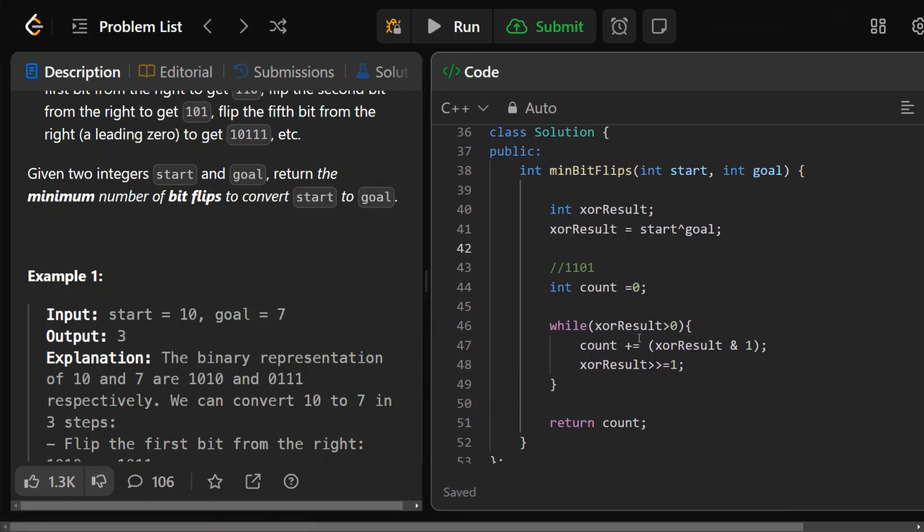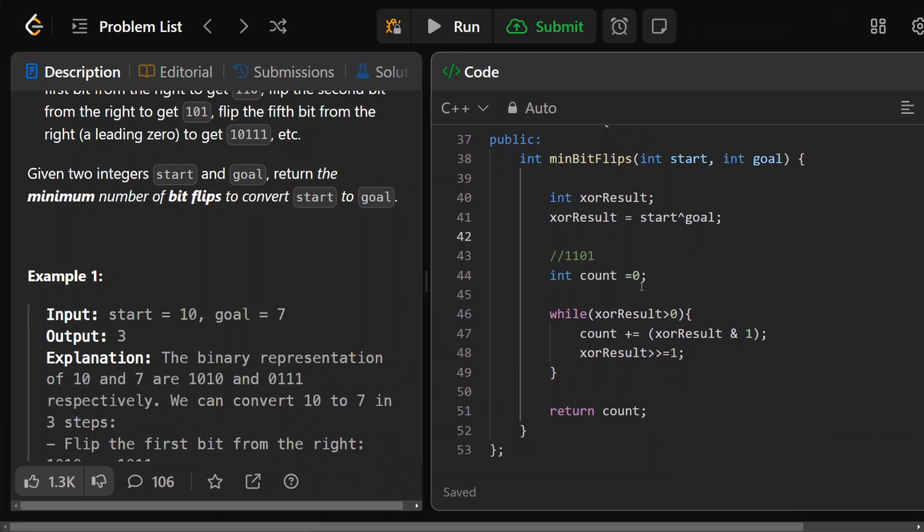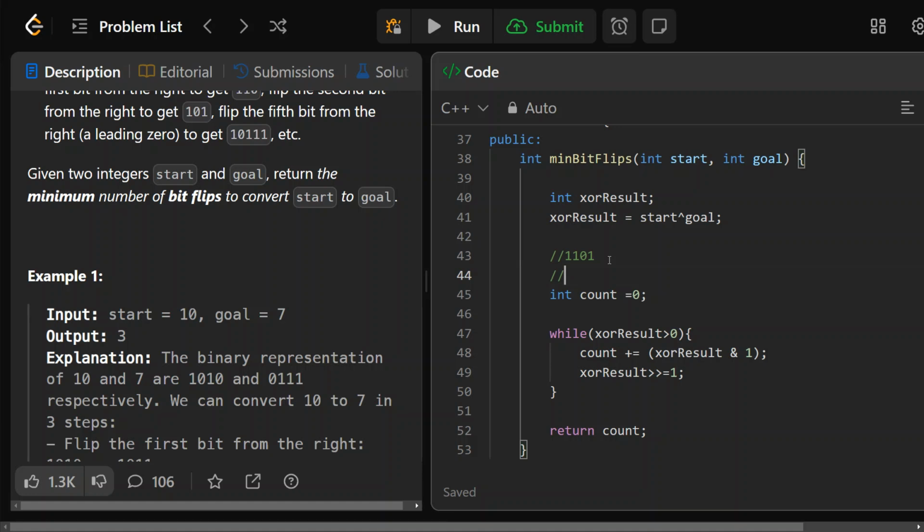In the while loop, count is initially 0, and count plus equals XOR result, that is 1001, AND 1. So 1 and 1 would be 1 only, and the rest would be 0. Because how can we represent this 1? 0, 0, 0 and 1. This one can be represented in this way.